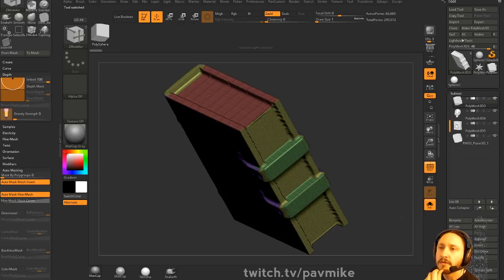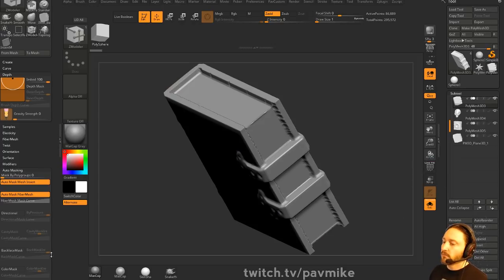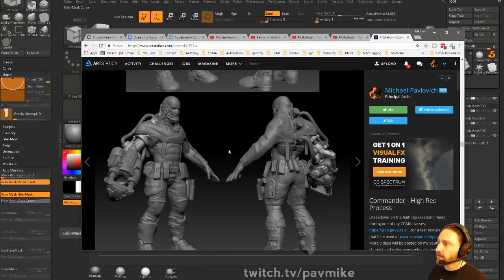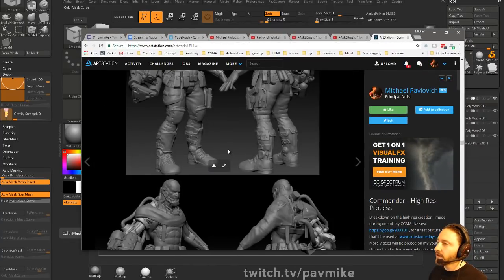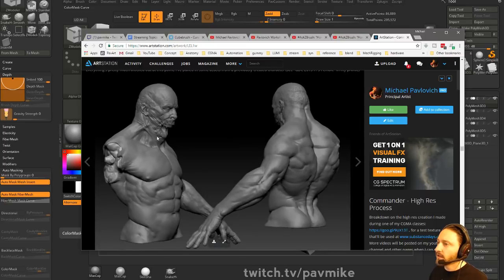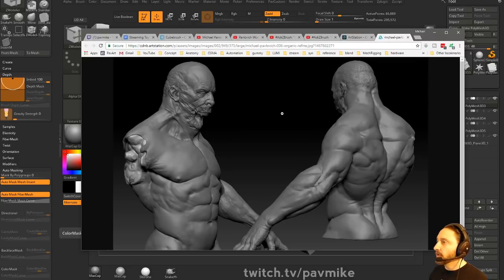Chang asks, when you're using Dynamesh to block out a clay concept, at what Dynamesh resolution do you use ZRemesher and switch to sub-D levels? That's a good question. I try to stay as low as I can, so while I'm blocking in a character like this, when I'm doing anatomy stuff, I would stay in Dynamesh as long as I could, because I can always get details in Dynamesh. But when I'm ready to do my final sculpt with super high resolution detail, wrinkles and pore detail, and I know I'm not going to be adding anything or pushing or stretching any polygons out, then I'll do a ZRemesh.